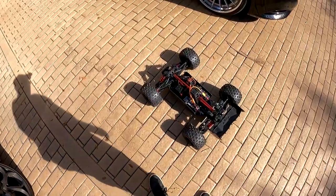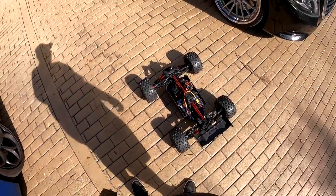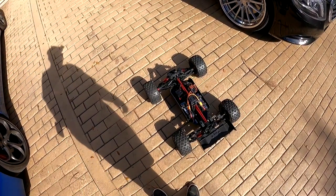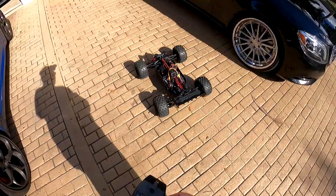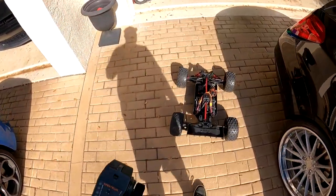All right, well, I think that should be good for now. I'm gonna get the batteries back on the charger, get them all charged up. I'm gonna go to the RC park where I'm gonna meet Jay and Brandon from RC Boca, and a couple other guys are gonna be bringing out their big scale RCs. Gonna race around the track, so I'm gonna get this thing in my trunk, charge up the batteries, and I'll see you guys at the park.